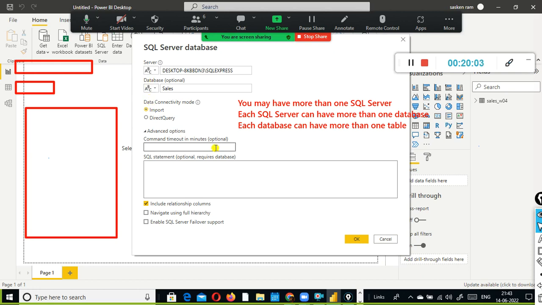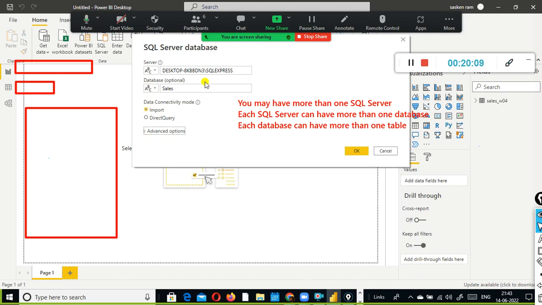What is the output of the query? It is data again. We will see advanced options and all later. Let us not jump into the advanced topics on the very first day itself, regarding the SQL Server topic. So the SQL Server name, and this is the database.